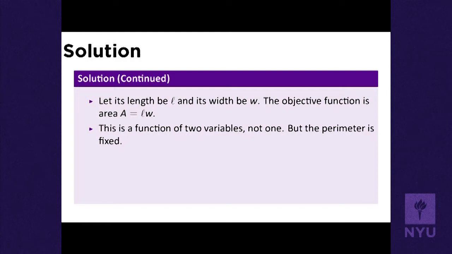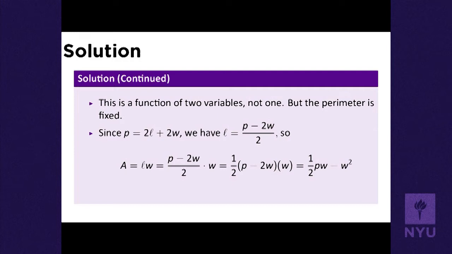The area is a function of both the length and the width — that's two variables. If we could vary each of the variables independently, we could make our rectangle infinitely wide and infinitely long. But that's obviously not the point of the problem. What we're given is a constraint that the perimeter of this rectangle is fixed. That fixed perimeter allows me to relate the length and the width into a single equation. The perimeter is two times the length plus two times the width, so I can solve for the length in terms of the width: it's perimeter minus two times the width, divided by two.